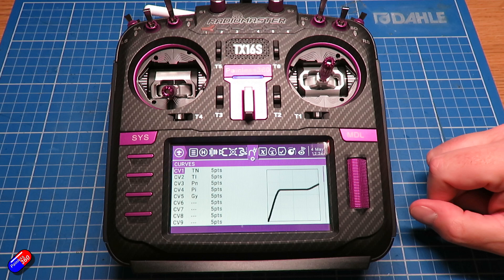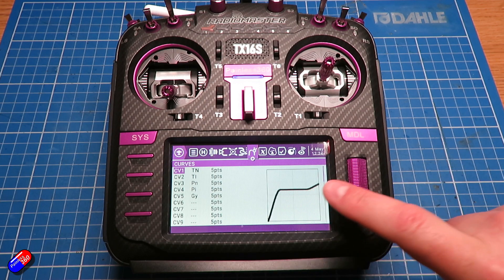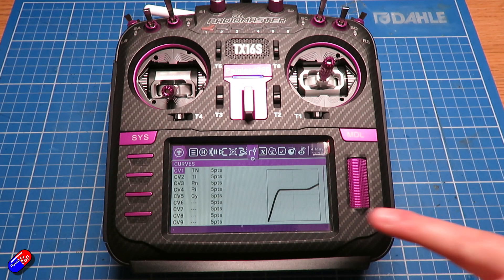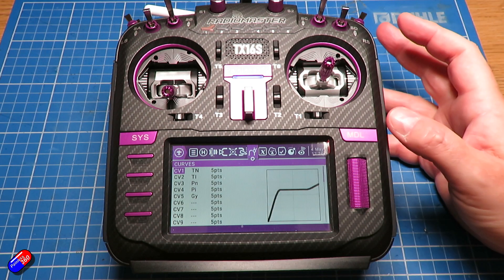Always a good tip. Now that's because this throttle curve starts at zero, goes up. It could be almost a straight line, it could be whatever you want, but the key is when the throttle is at zero, the throttle on the model is at zero as well, which allows you to stop the head.